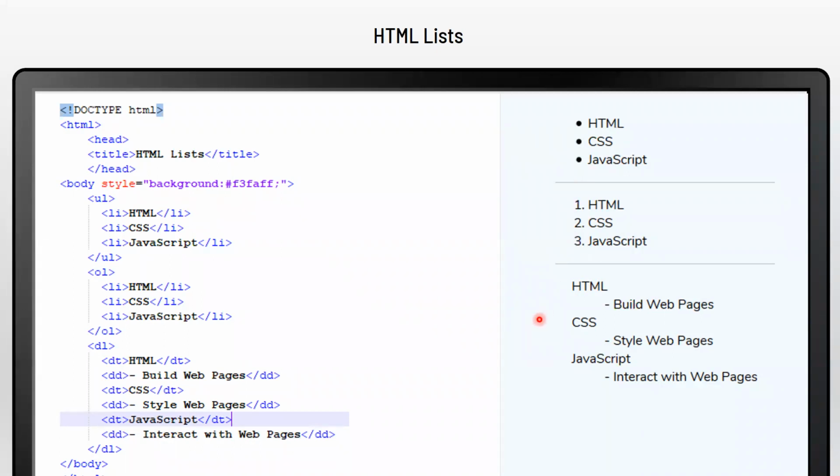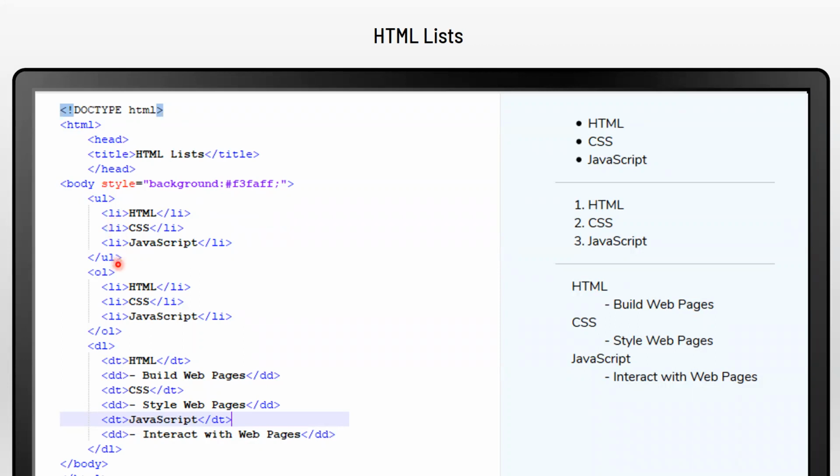Okay, so there is another list which we call a definition list. We'll have a particular heading and then some text for this heading for these kinds of lists. On the left side you can see how to create these lists. So if you say UL, it is an unordered list, and then inside that you can mention LIs, which are list items.